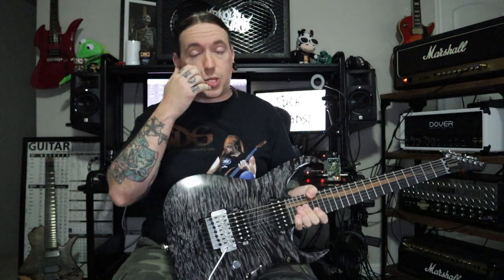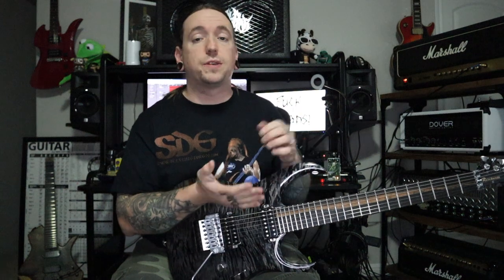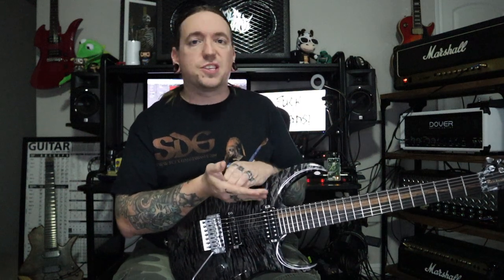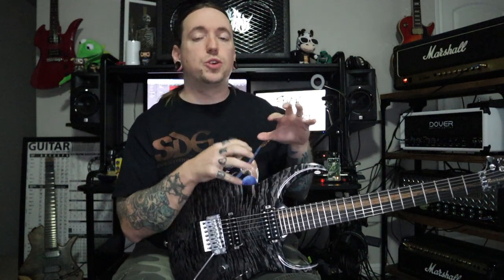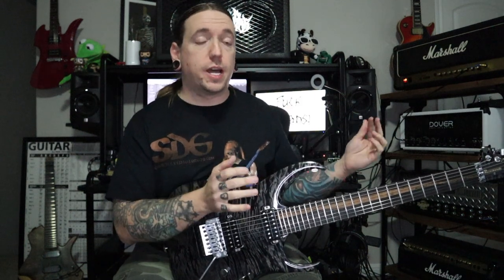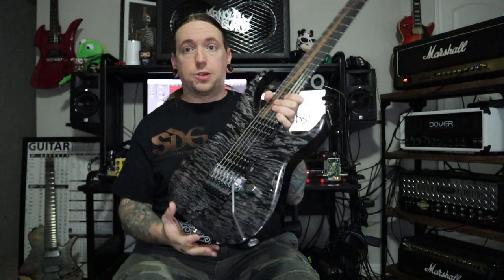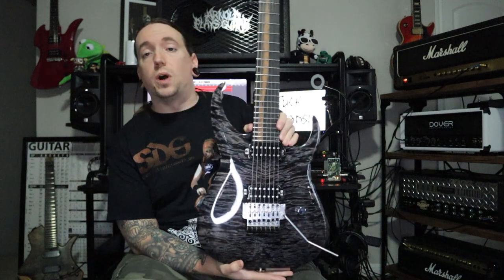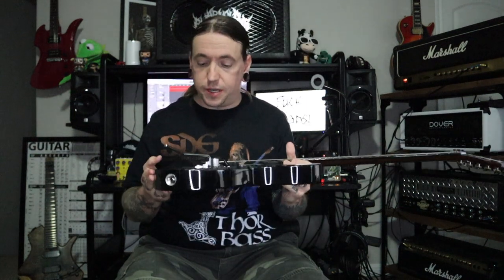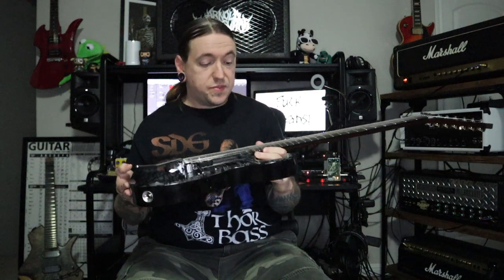There again, it's one of those things that you don't necessarily think about. It might be something that plays differently on another instrument. You might be like, eh, it's not that big of an issue, until you play one like this where the builder actually thought to do that. It's like, oh my God, that's rather neat. That's rather awesome, and it's just one of the many finer details that you find on this thing that's like, oh, that's awesome.